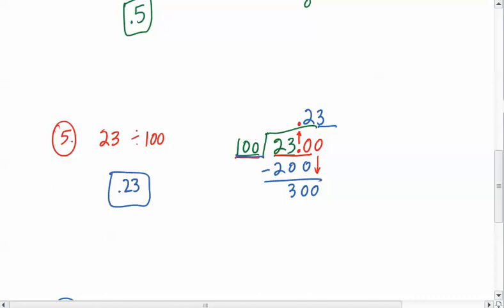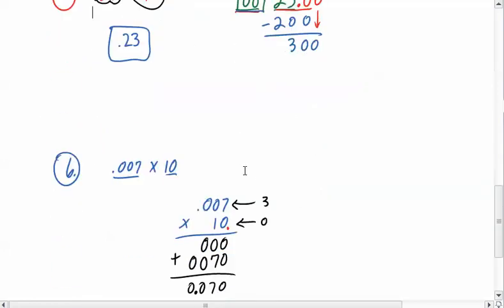Now, the way that we could do that more quickly is to remember that when you're dividing by a multiple of 10, right, this is 10 squared, that 2 right there basically tells me how many places I need to jump to bounce the decimal to the left. 1, 2. So there it is. And then if you take a look down here, this right here is just 10 to the first power, and since it's times, right, 10 to the first power, I'm going to just move the decimal to the right, which is making it larger. And so again, it's 7 hundredths.